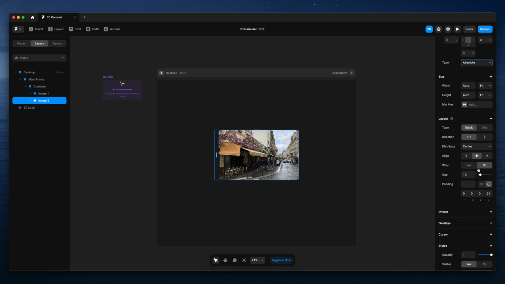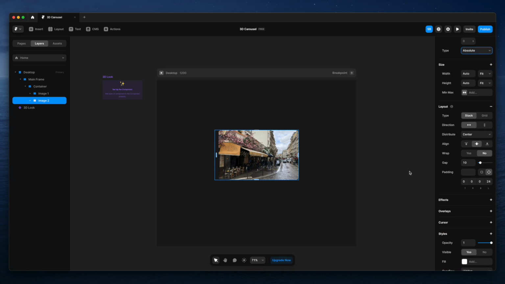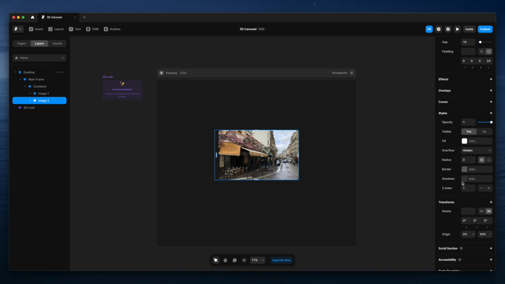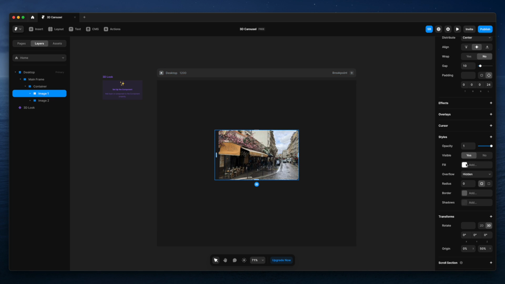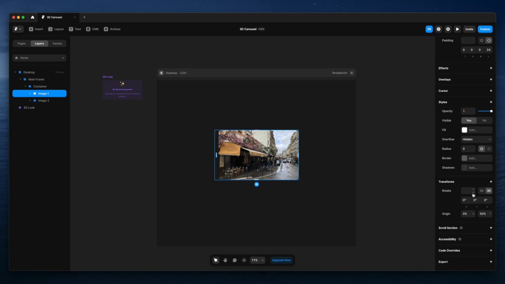And in here, what we're going to do is we'll notice that on changing the position to absolute for image 2, there has been a Z index that has been added here. So we'll go back to image 1 and add a Z index for image 1 as well. So both the images have a similar Z index. This ensures that your entire interaction that you're working on is not buggy and works smoothly. So we just add that.